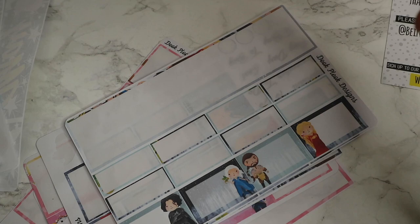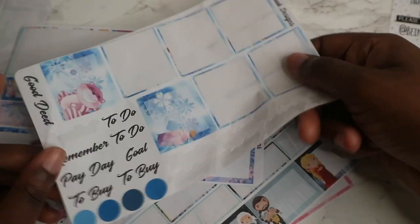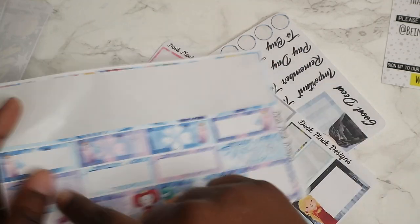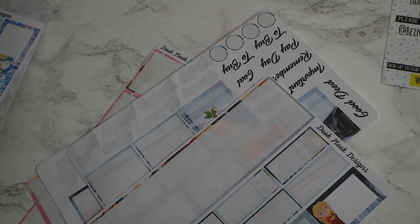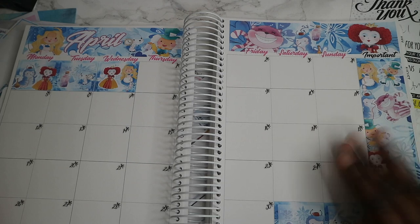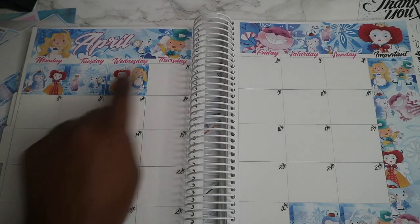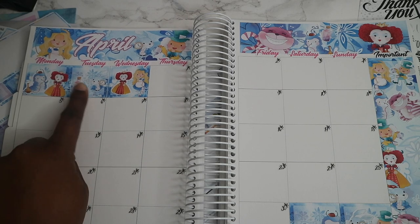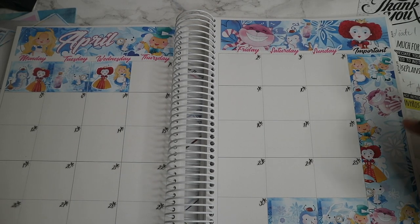These are the ones I've used — I'll show you the used page and then the spread. This is my fun planner so I don't share that on the internet. The April one was an Alice in Wonderland theme — this is what's left from it, and these are the leftover boxes since I haven't planned for April yet. Here's April: I used date dots from Harriet Design as the base, put Monday to Sundays there, boxes here, extra characters to fill up the boxes, some in the sidebar, and left space to write the most important thing of the month.